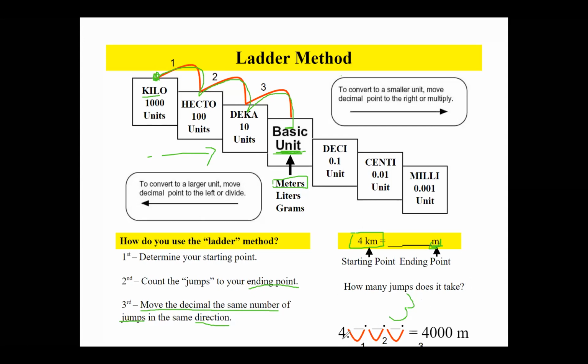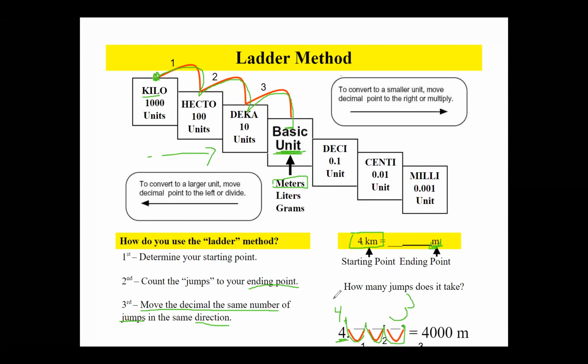So we start with 4. That's what's right here, our 4. Sorry, the spacing got off a little bit weird here, so I'll go ahead and move it up a little bit higher. We start with 4, and remember from math class, if we don't have any decimals already, it's like the 4 has a little decimal right at the end of it. Then we have to move our decimal place 3 jumps to the right. That's what the little lines down here are showing. 1, 2, 3 jumps to the right.